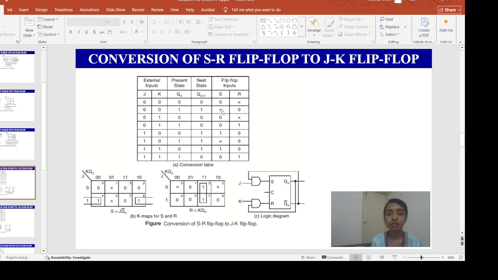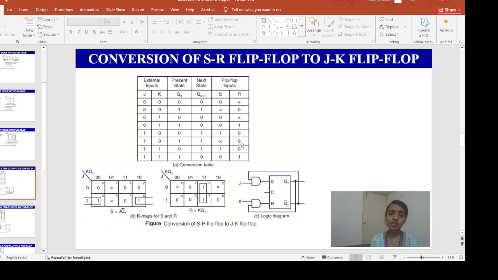We have don't care in the cell number 1, 1 in the cell number 4, don't care in the cell number 5, and 1 in the cell number 6. So we need to start grouping. The K-map for S gives J Qn bar.